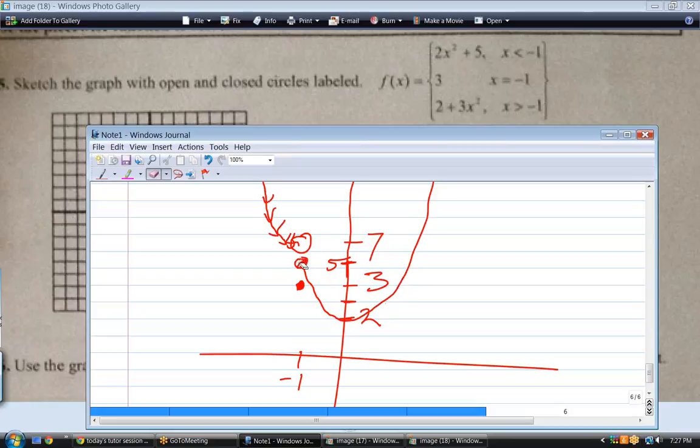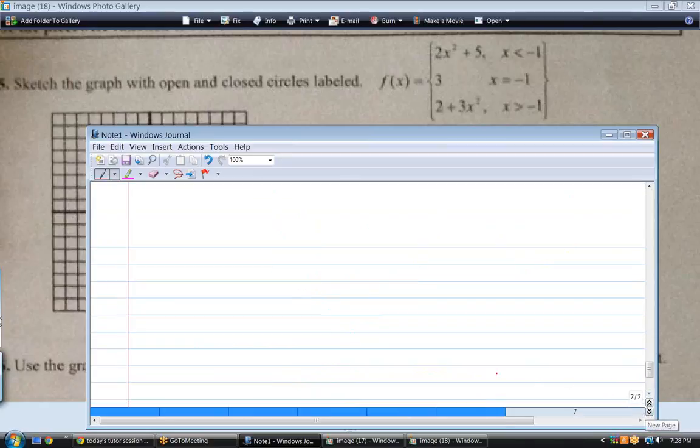So what is the limit at negative 1? Is it 3? Or, since all of them don't match up, it's undefined, right? You don't need all 3 of them to match up, you just need 2 of them. The only 2 that have to match are those 2. In other words, the limit from the left has to match the limit from the right, or else it's undefined. That's just flat out right. In other words, if I drew this case, this is even stronger.